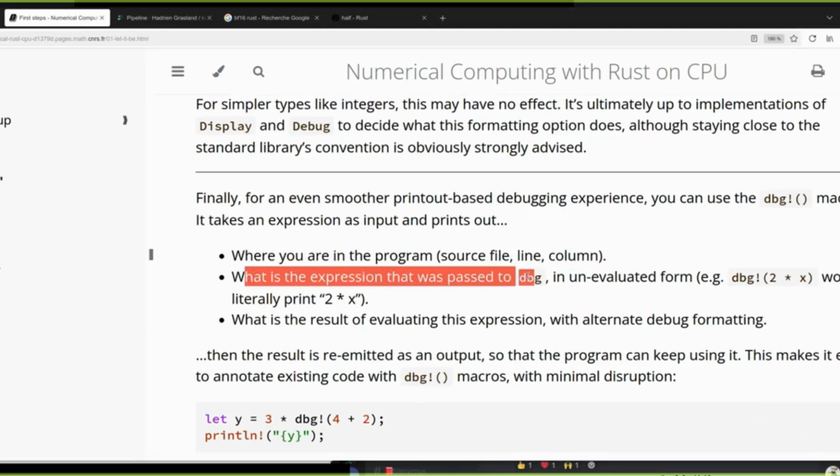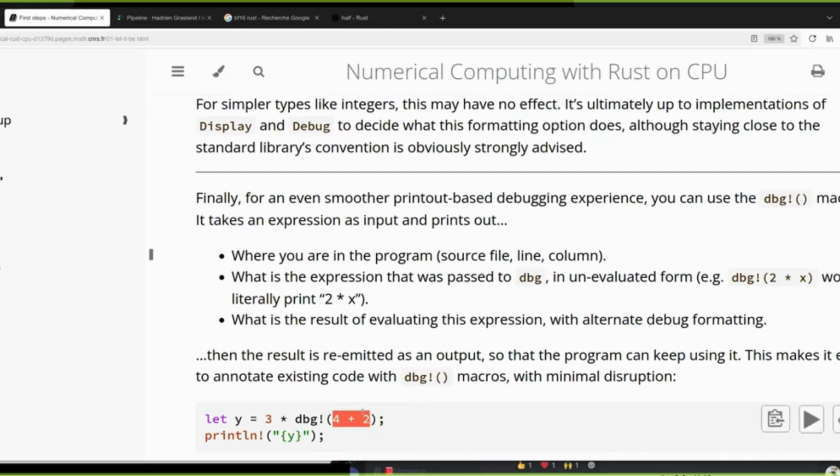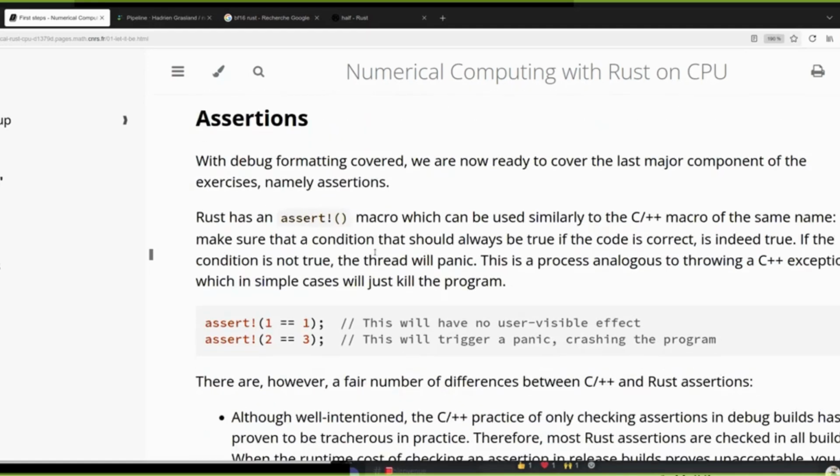What is the expression that was passed as input, both unevaluated and then evaluated. Like here, you would get 4 plus 2 is 6. And then at the end of all this, it emits the results. So that means that you can just take any expression in your program and slap a debug on it and get some debug printout. And that's very convenient.